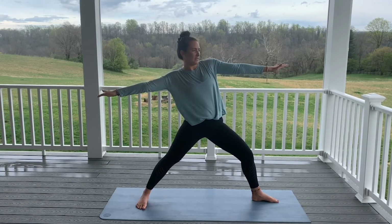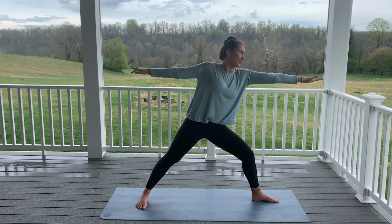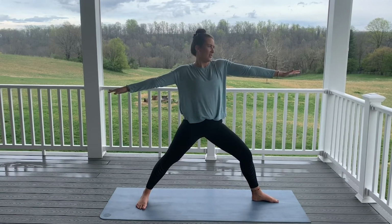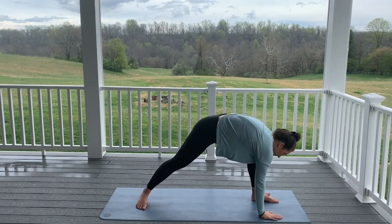Finish up this last one here to both directions. Reaching as far as we can. And then slowly start to make your way back to center. From here, get ready to cartwheel your hands down towards the mat.